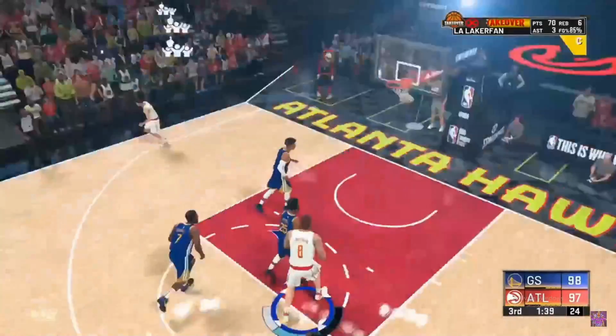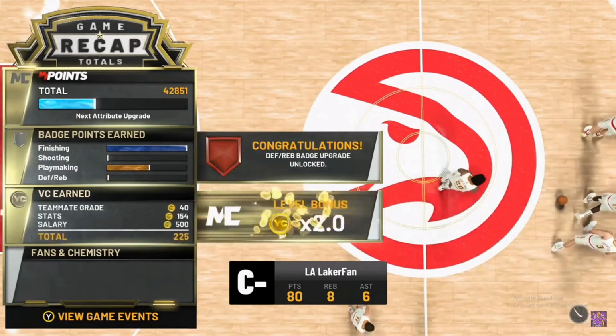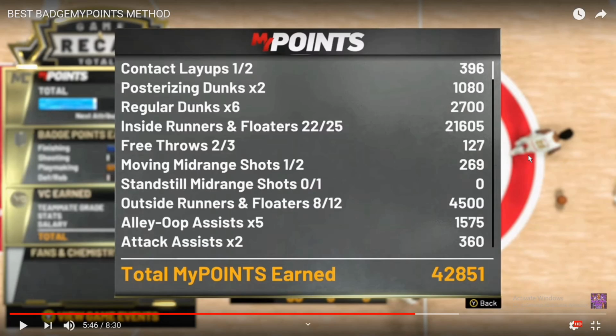And I was also showing y'all this too, where honestly you don't even need to take the best shots either, and you can still get rewarded with making them occasionally. Now getting shooting badges on a build that doesn't have any shooting in it is a complete pain, bro. And this is where you guys are gonna see I didn't have my post fade upgraded at all, or free throw for that matter either.